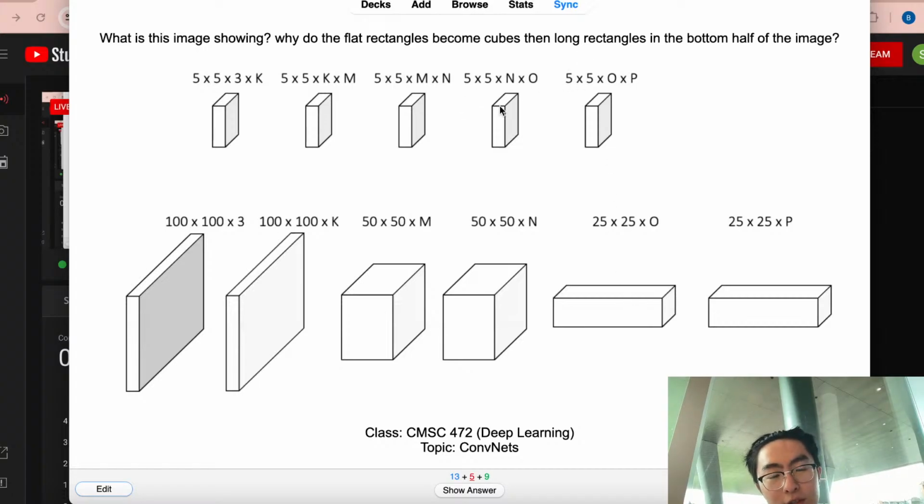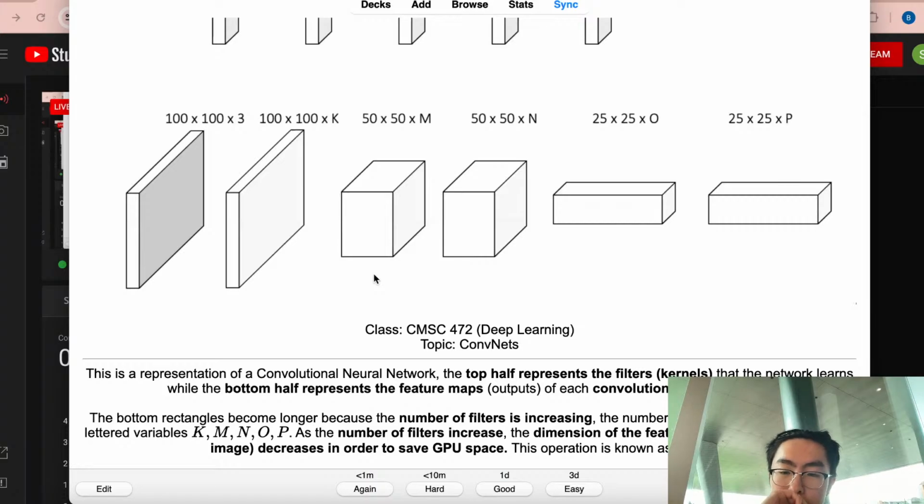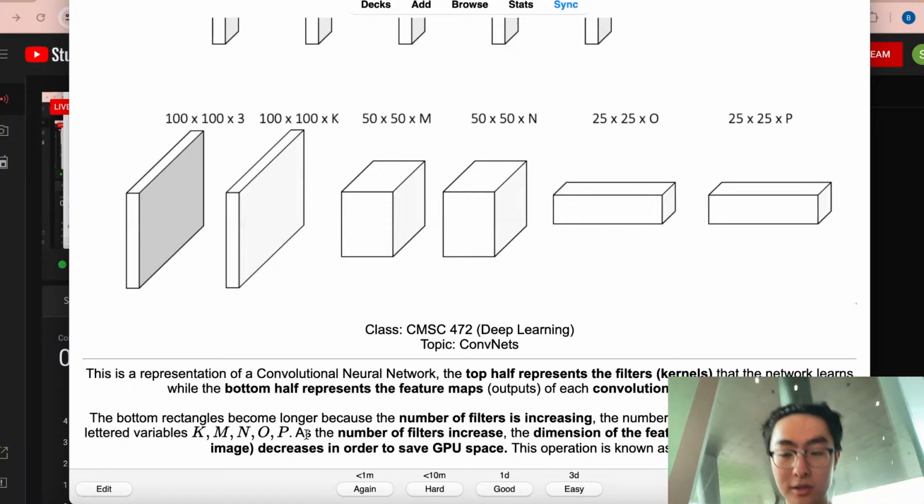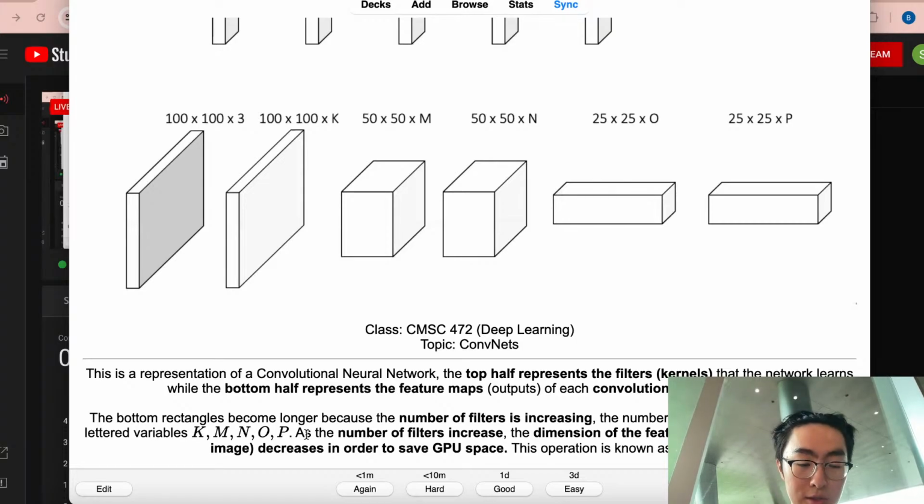And so each of these filters are going to have different dimensions depending on the input feature map and the output feature map. As the number of filters increases, the dimension of the feature map, the height and width of the image, decreases in order to save GPU space.